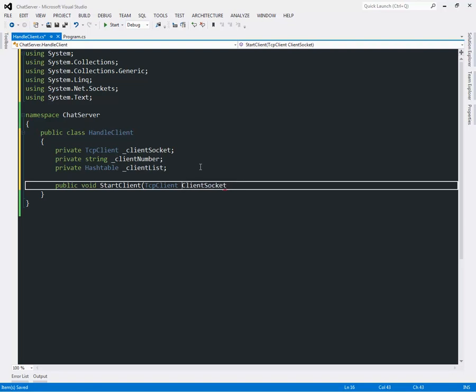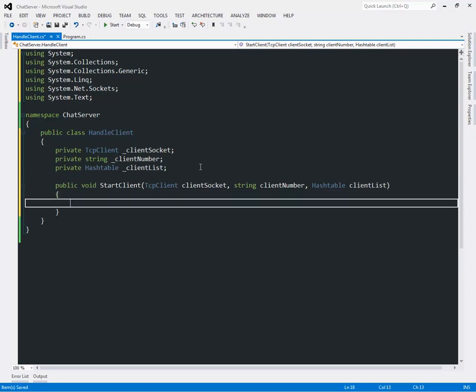I don't know why I called it inClientSocket, but clientSocket's good enough for me. String clientNumber. Let's be consistent here. And the last thing would be the hashtable, Hashtable clientList.